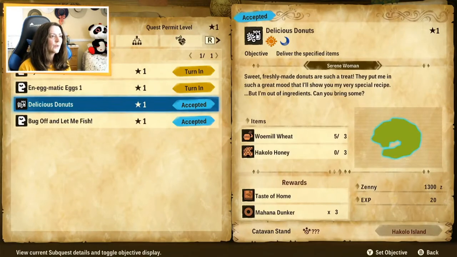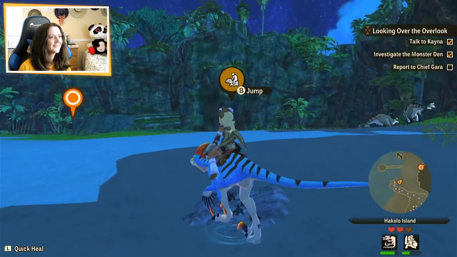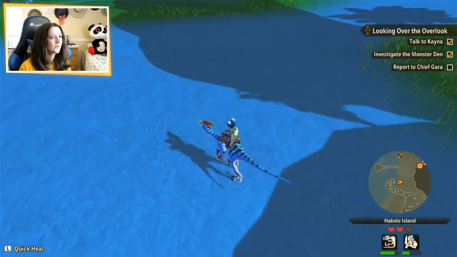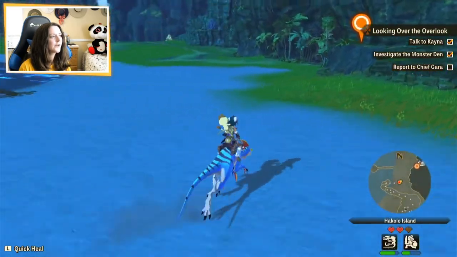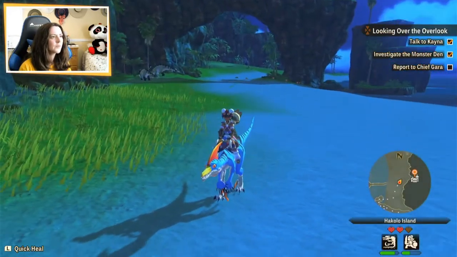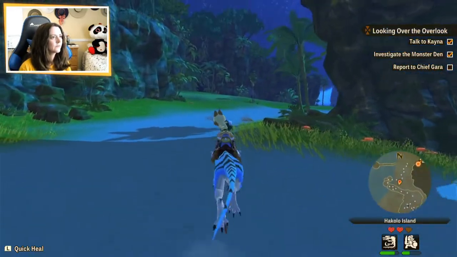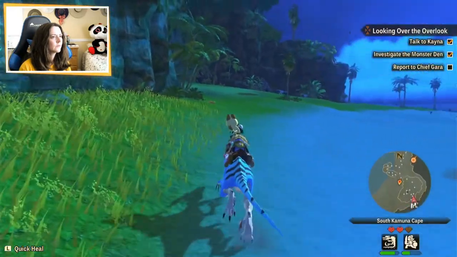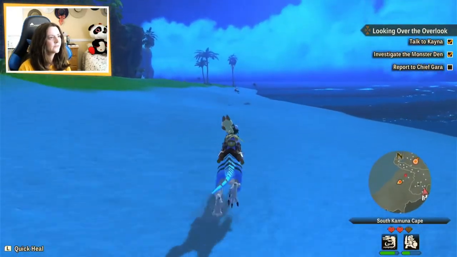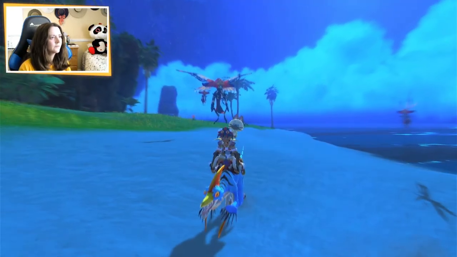And I don't know how we're going to get those honeys into Hakolo honeys. So I'm going to figure that out somehow. Ooh, and we need two more of those bugs. Alrighty, so we probably don't need to look for honey anymore. We could try to get more of those bugs. Let's try to find some of those bugs. Let's do that. There's one. Come on. There we go.